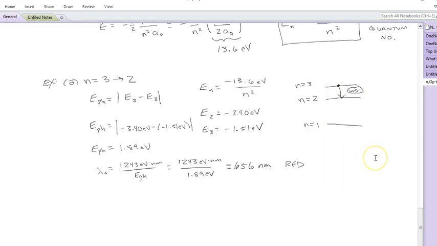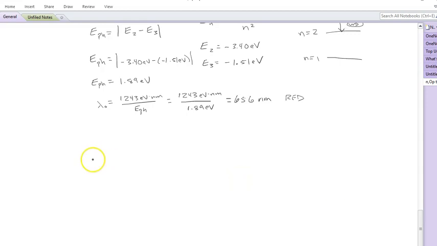Let's do a similar picture for B. What we're going to do in B is look at an absorption process, though. So we want to go from the ground state, which is n equal 1, to the first excited state, which is n equal 2. On my energy level diagram, if this is n equal 1, this is n equal 2, here's n equal 3. I'm looking at this transition. The electron is here in this state and wants to go up to that state, and it does it by absorbing the photon.